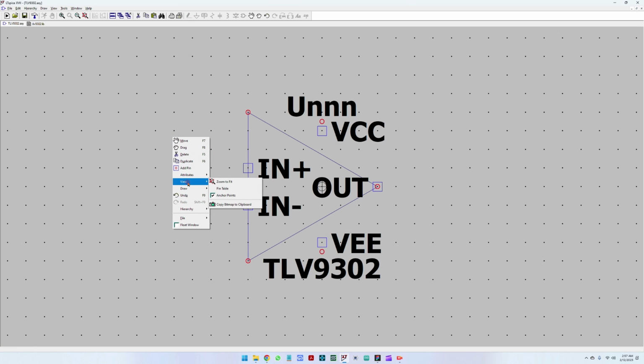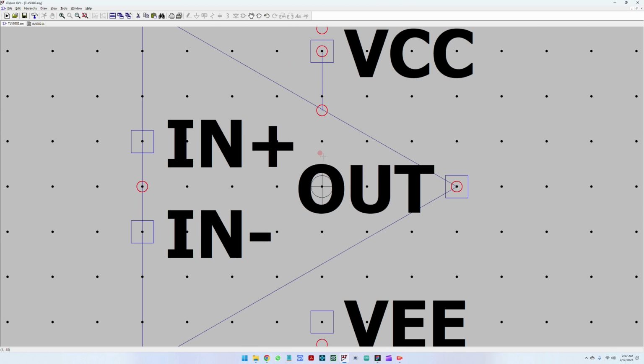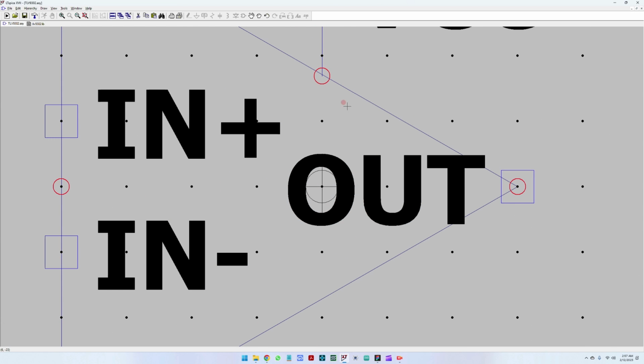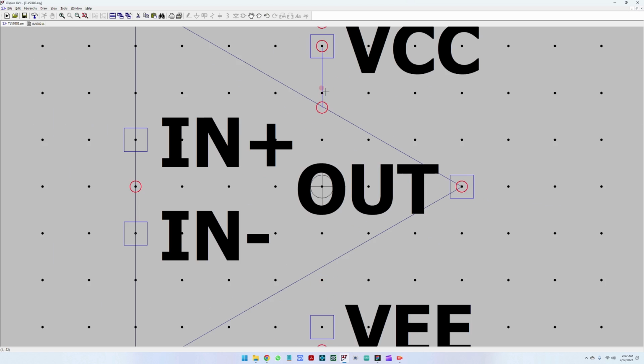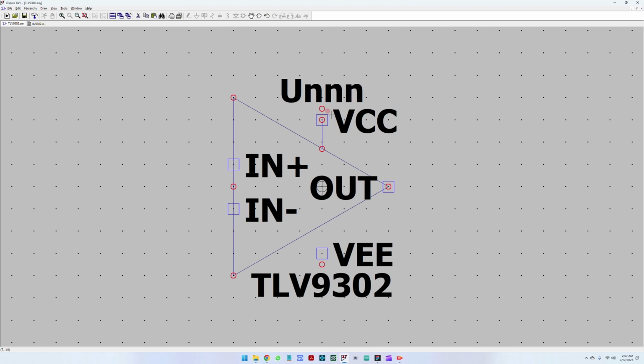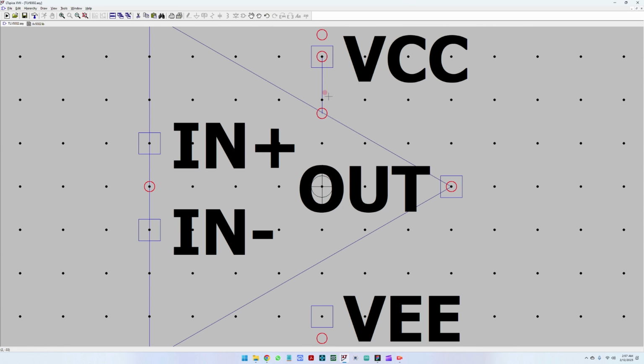The next thing we have to do is draw the lines for the supply from the supply pin to here where we have the connections. Maybe I should zoom in a bit more to make it look better. Okay, I'm going to delete this and put it again.